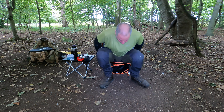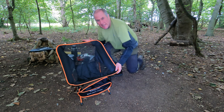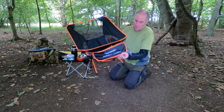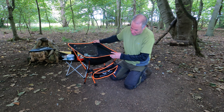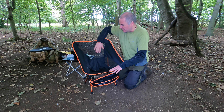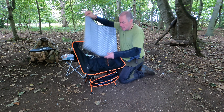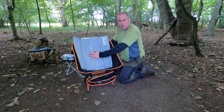Let's have a quick look at the chair. It's a bog standard camp chair, similar to ones from other companies. It comes in a nice carry bag with the brand name printed all over — a nice bright orange and black chair. It's very comfortable. I like the bit of mesh at the back to get a cool breeze to your back. In the wintery months I just cover that up by putting a bit of a foam rest mat on, which gives a little bit of insulation on cold nights.